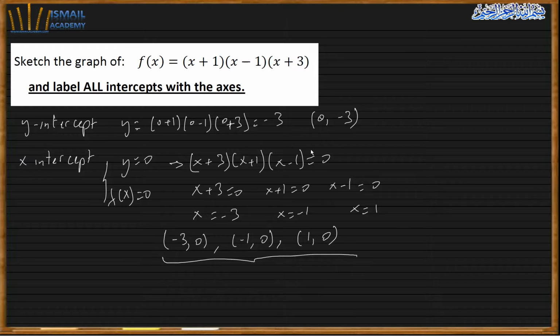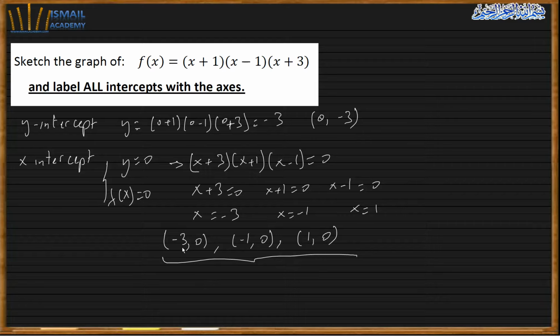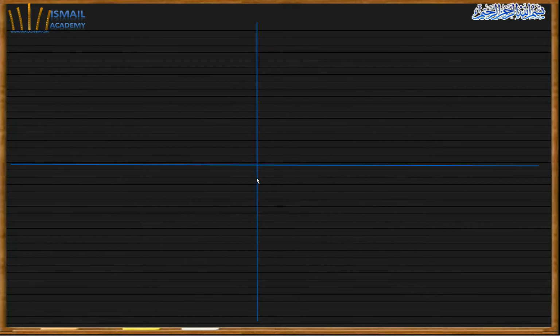Alright, so here I have my points. So what I need to do, I need to graph this. So I draw my graph. I'm not going to do an exact, accurate graph, just to show you the idea and you do it. So what I need to do first, get my intercept 0, minus 3, the y-intercept. So I've got 1, 2, 3. So this is 0, minus 3. Look for the x-intercepts. So I got minus 3, 0, 1, 2, 3. So minus 3, 0. We have minus 1, 0, and I have 1, 0.